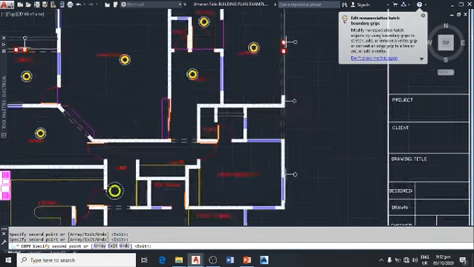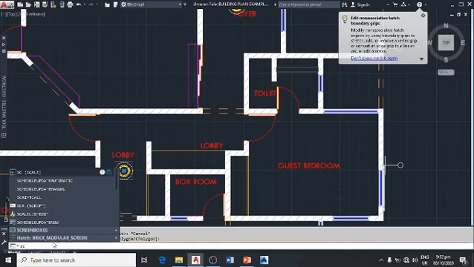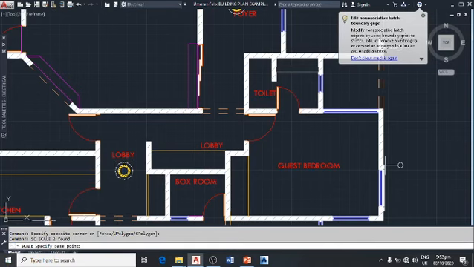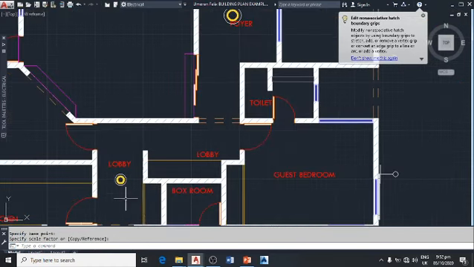So for this place, we scale it and do the size of it. The scale is S, enter. Then you click your selector, then click the point on the scale. Now copy it, then paste.